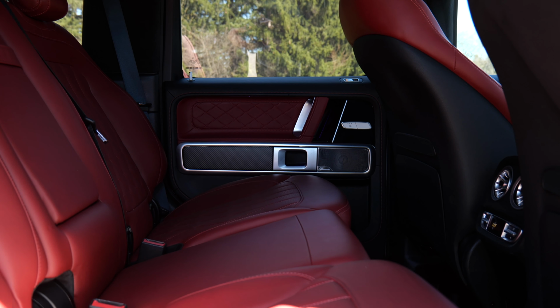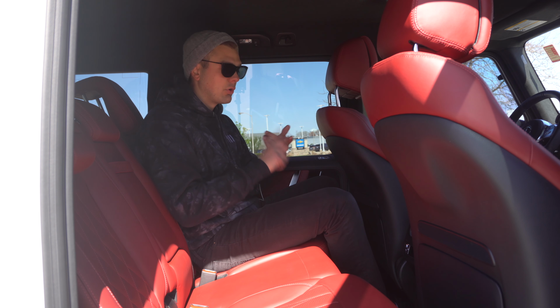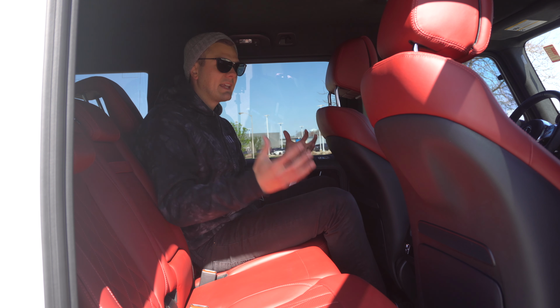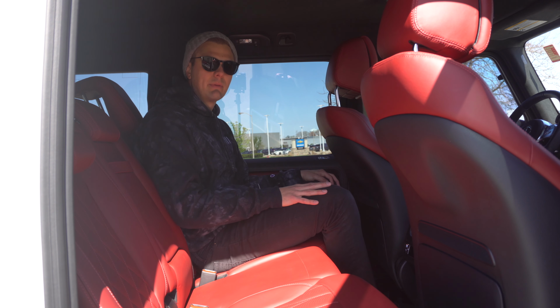That said, this generation of G-Class is 5 inches wider than before, so it's a lot more spacious and practical than it was. Overall, this is still a totally practical and spacious enough SUV, but from the exterior, it gives you the feeling that it is so much bigger, and then you get inside and you're like, oh, okay, well, it's still big enough, but I expected it to be a little bit bigger. A little bit of a nitpick, but we move on.